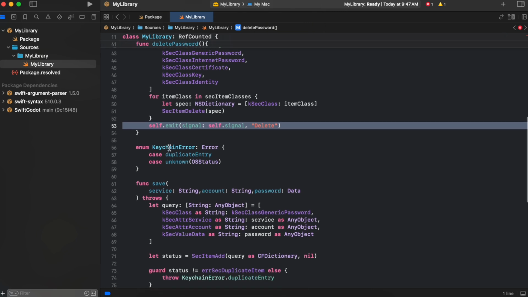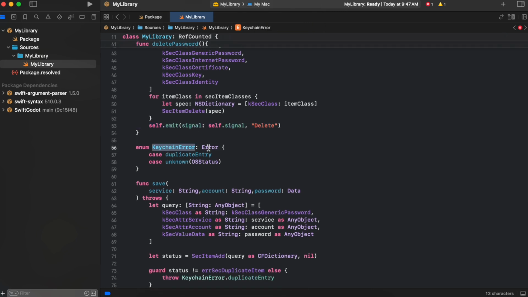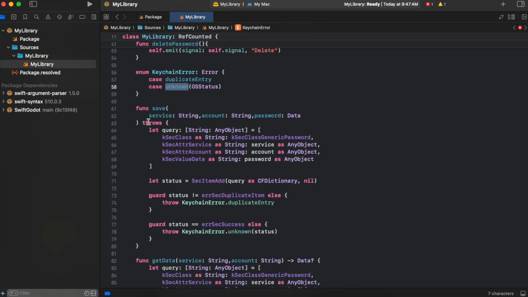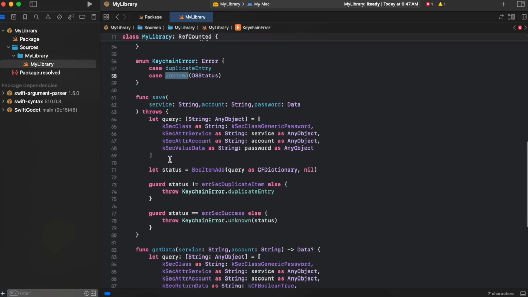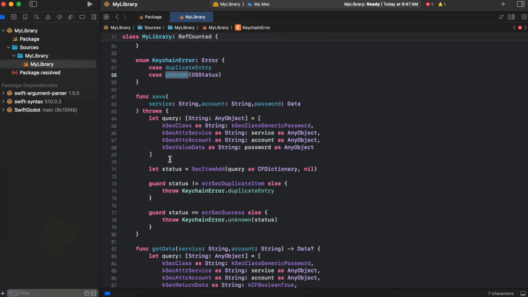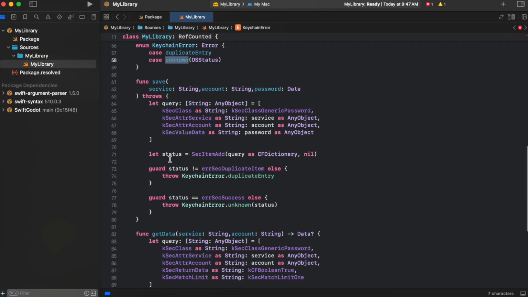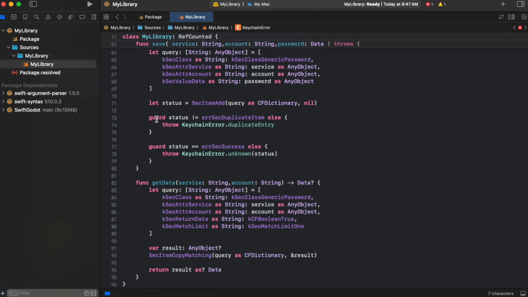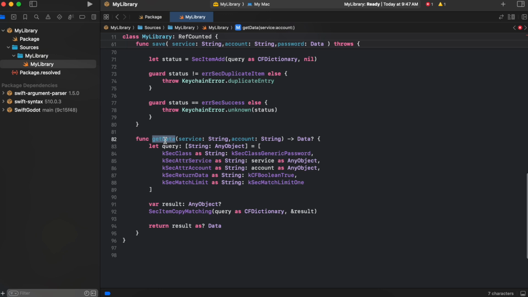Now here I have created an enum called Keychain error, like duplicate entry and unknown. Now this particular bit of code, I have copied it from a YouTube tutorial. To be completely honest with you, even I don't really understand much of it, because these APIs are very Objective-C APIs, which have been somehow made to work with Swift. But yeah, that's the reality. I won't go through all this. I don't even understand all this stuff. This kSecClass, kSecAttrService, it's beyond me. So I'll simply scroll through this. Feel free to pause the video and just copy the code. So this is for saving, and this is for getting the data.